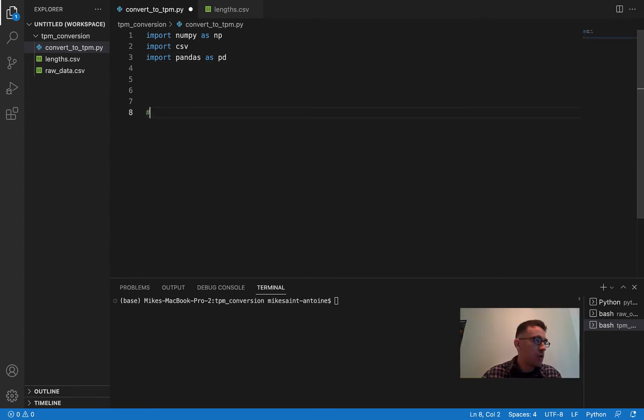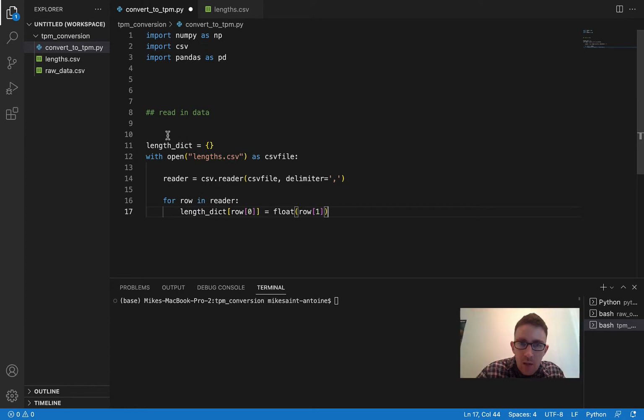Okay, so to get started, the first thing we're going to do is read in our data. I'm going to be a bit lazy here like I usually do. I'm just going to copy and paste a little bit of this code for reading in the CSVs. This is reading in the length CSV, and very importantly, we're going to save this data as a dictionary rather than a list, because in most of my videos I usually save it as a list.